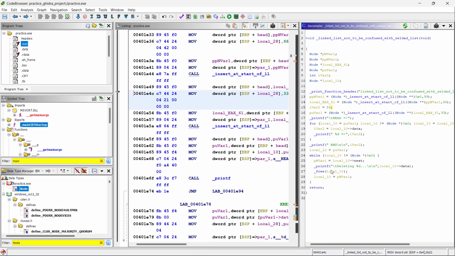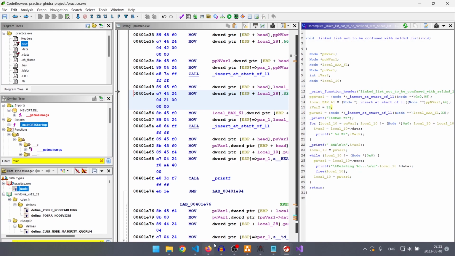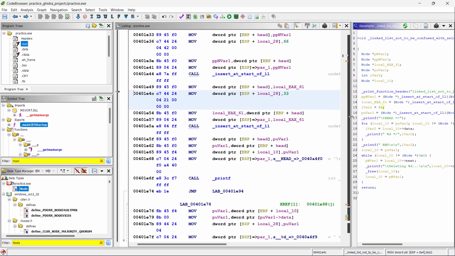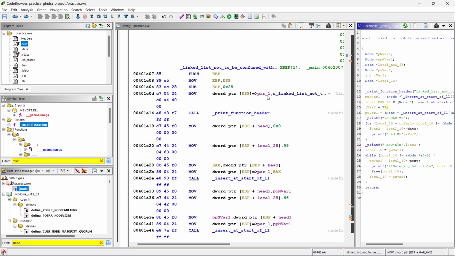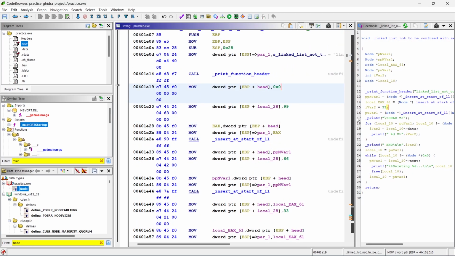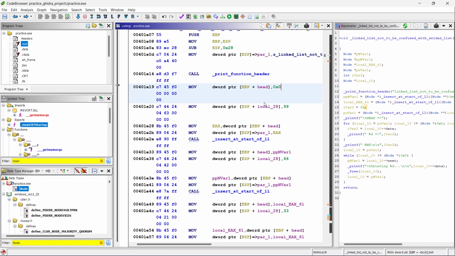And now this looks somewhat more similar to our high-level C code and makes it a little bit easier to read and understand what's going on in this function, which let's go ahead and do that now that we spent so much time trying to define out our little custom struct there. We can finally get to the meat of this, which is looking at this linked list function here. So with all those definitions done, this should actually be quite a bit easier to read through.